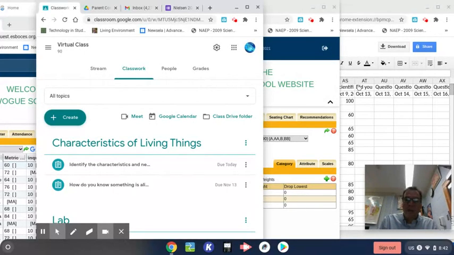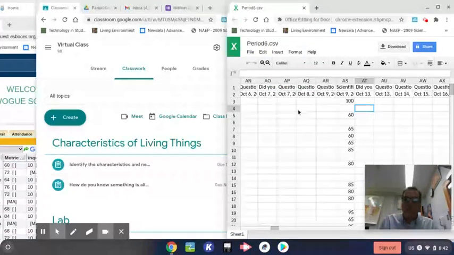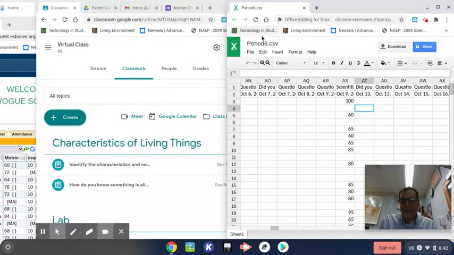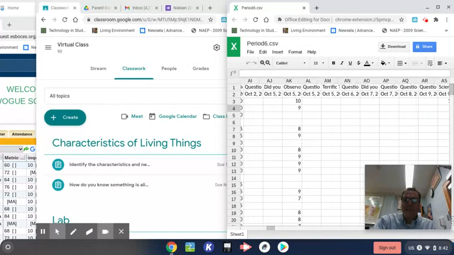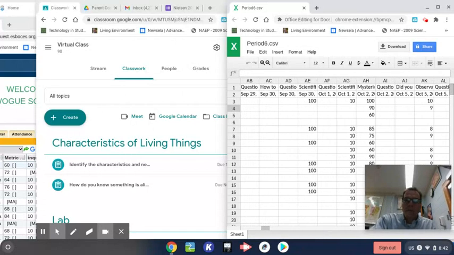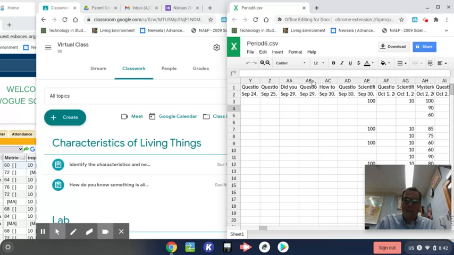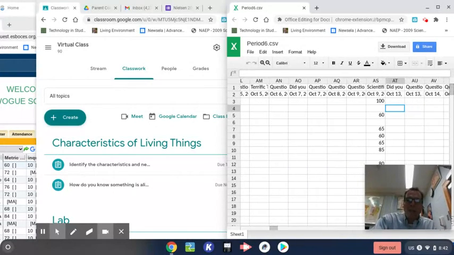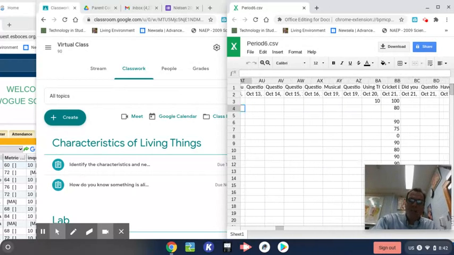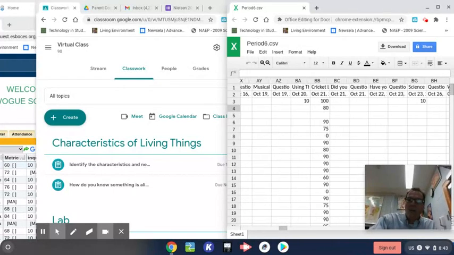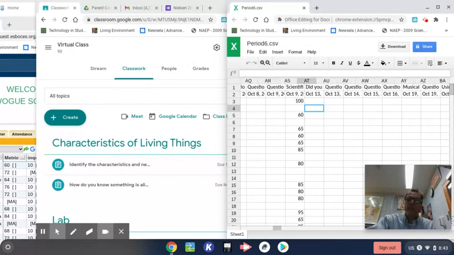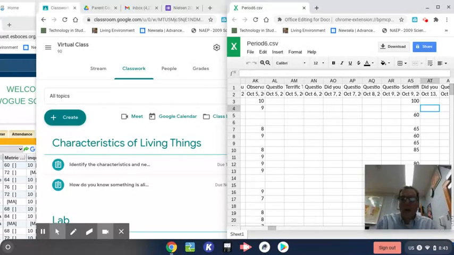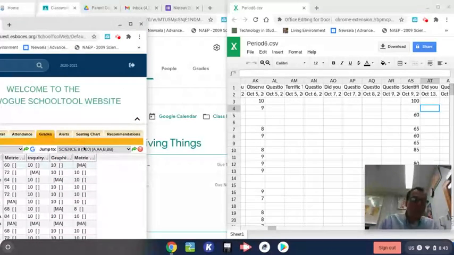Checking School Tool. Just want to show you real quick what the Google Classroom looks like. I exported some grades from Google Classroom, but notice that everything doesn't get a grade in Google Classroom. So you can see a lot of these assignments that we've had in Google Classroom don't have grades. So it's not a real accurate way to check the grade. It doesn't mean I don't check things. It just means I don't always enter the grades in Google Classroom because that's not our official record-keeping application. The record-keeping application is School Tool.